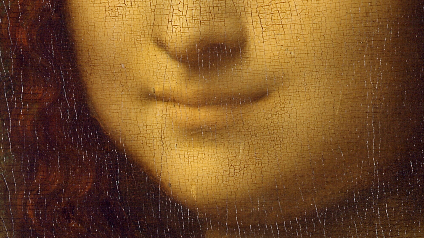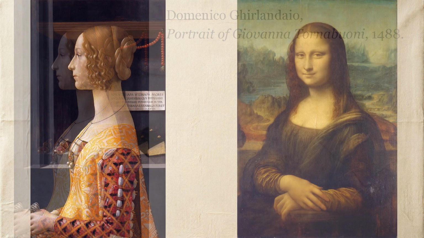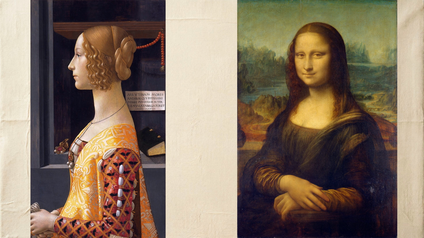Before Leonardo, portraits were essentially high-end ID cards, rigid, proportional masks designed to freeze a person's likeness so they could hang on a wall. Portraits took months to paint, and nobody could sit there smiling for that long. Leonardo was the first to paint a living, breathing emotion. He didn't just capture a face, he captured a vibe, the internal psychological state of his subject. And that is what turned a standard portrait of a merchant's wife into the most famous painting on earth.